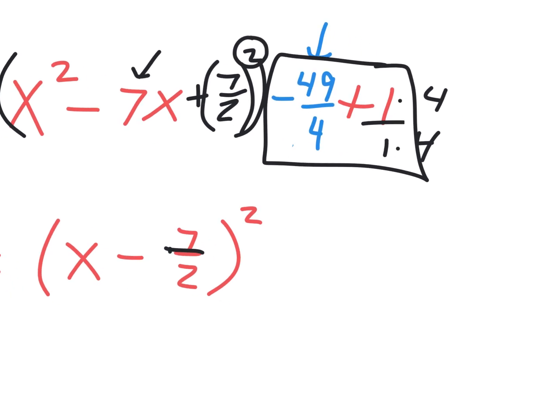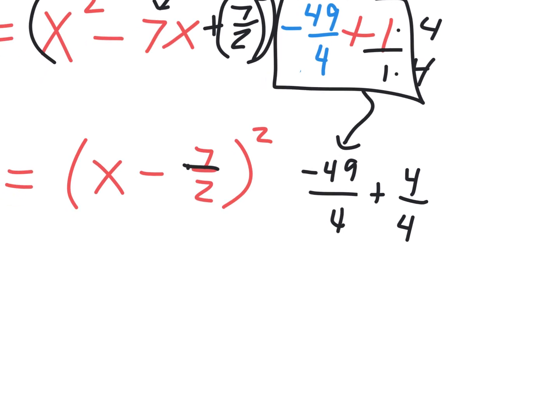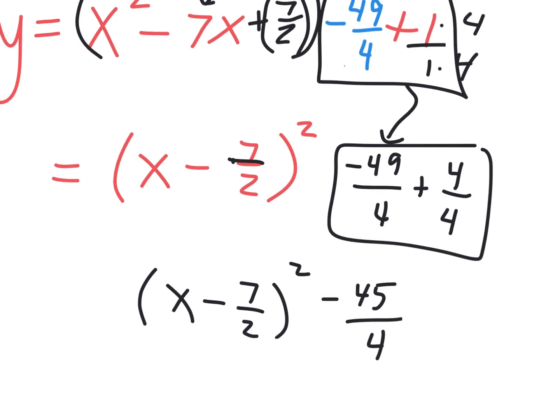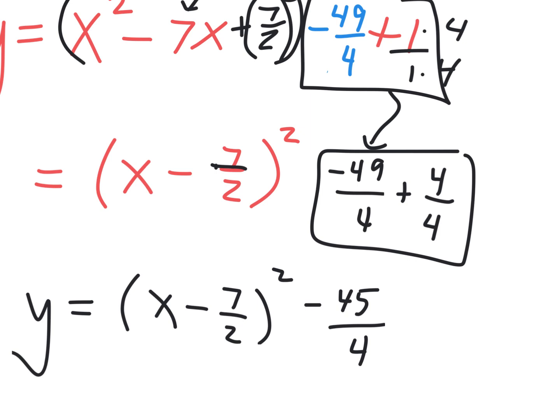And now the only thing left is to do some fraction work. I'm going to rewrite it like this. Negative 49 over 4 plus 4 over 4. And if you can't do it from that, you probably should get your basics fixed. Because if you're going to survive in honors, you have to be able to do stuff like that. Negative 45 fourths. Raise your hand if you had it before I did. Okay, cool. Is that actually a scary looking equation? Yeah, it is. It's scary looking, and you just did it. And it wasn't that bad. Was it? You had to do half of something.